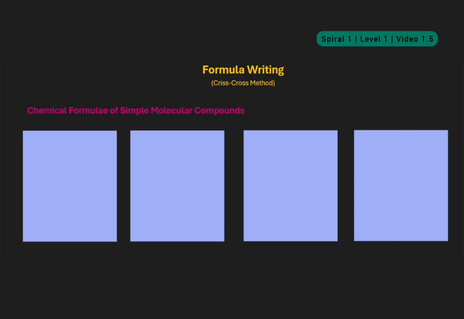Now that we know what valency is, in this video we are going to learn how to write chemical formulas. So we are going to do a lot of examples so that you become very comfortable in writing chemical formulas. Alright, so let's start. We will use different examples, and using that we will understand how to do it. First we will start with a few simple molecular compounds. Let's start with the very simplest one, that is water.